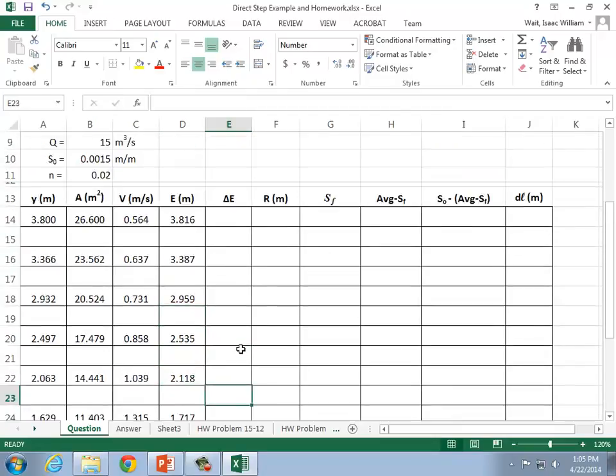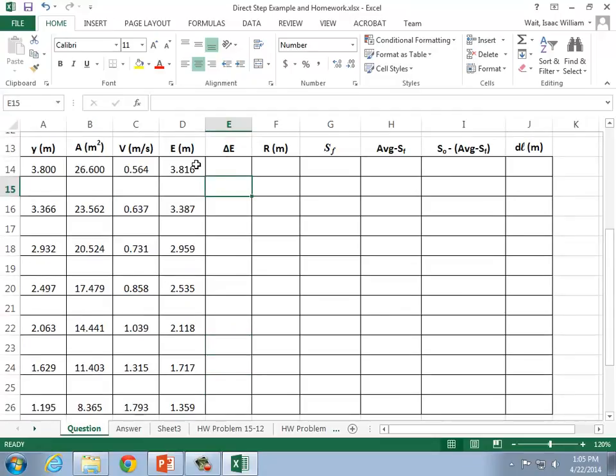Okay, now finally, once we've done that, the delta E is talking about how much energy loss there is between 2 segments. And so this delta E column is going to say between the location where the depth is 3.8 meters and the upstream location from that where the depth is 3.366, what's the energy loss? Now the energy loss is going to be dependent on the change in depth and the change in velocity head. So all I'll have to do is equals the upstream section minus the downstream section. So I'm going to get a negative number for that. So the delta E is negative in the direction of flow, meaning that we're losing energy as we go from segment to segment.